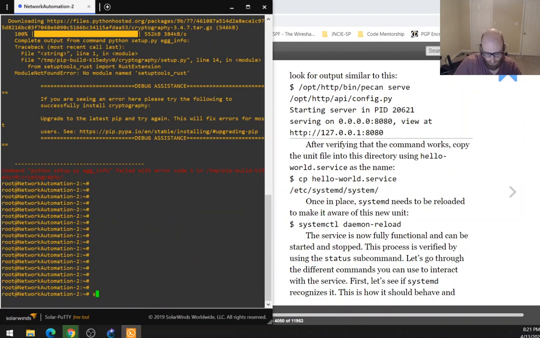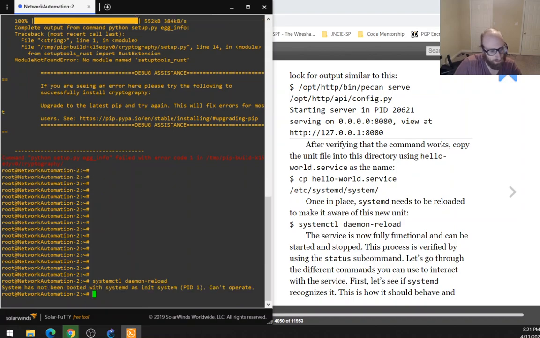Okay, let's see if this works now. Nope, system still has not been booted with systemd as init system PID 1.